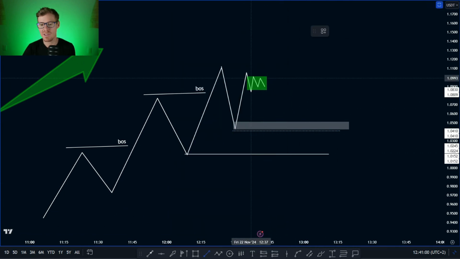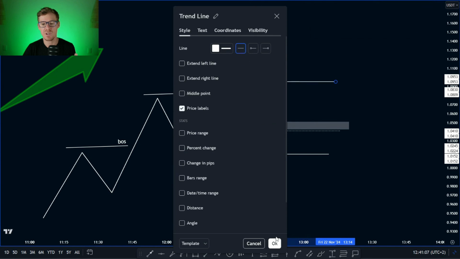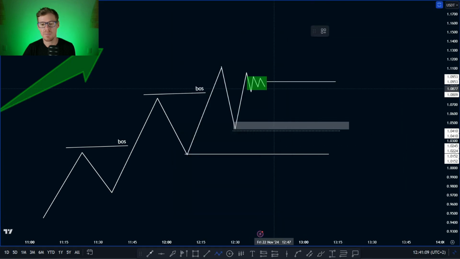So once we have this contraction box marked out, we draw a line through the center, because then we get the market value line, which is super important. And then you'll see price will go into expansion. In this expansion phase, price can also start to whipsaw down to collect the liquidity at the liquidity line or into the demand zone. Because what you have to pay attention to as well, in this contraction phase, we get equal lows or we get liquidity building up.